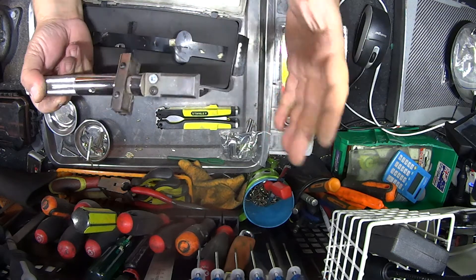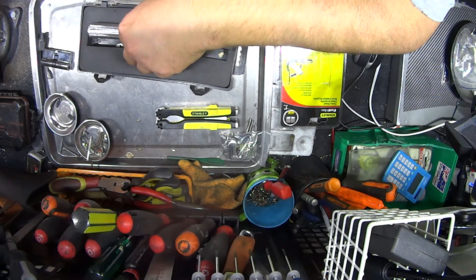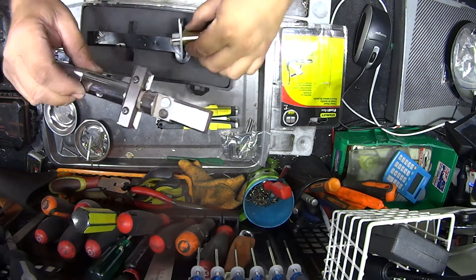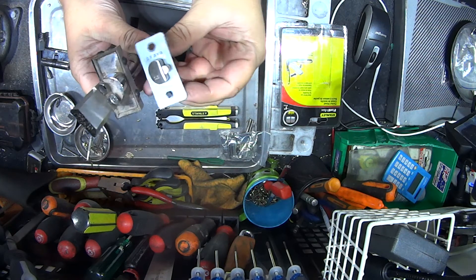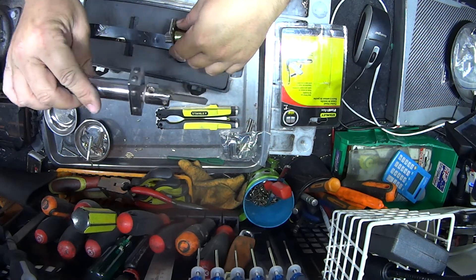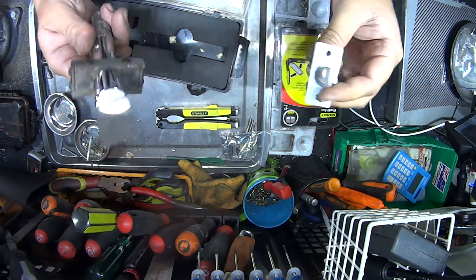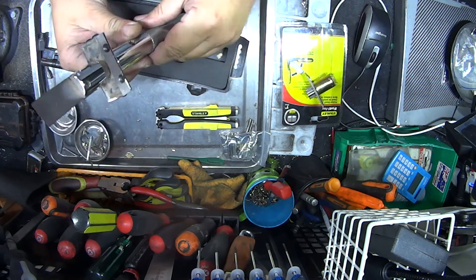When you're drilling in a latch hole, you drill your 24 mil bore to go through the door. Once you've got that hole in the door, you put this into the door and give it a whack with the back of a hammer, which then scores this square section here — representing the square section of the latch faceplate. That does the square score so you can go up and down, hit it again, mark it on all four corners, mark it deeper, go up and down, and eventually you can just slide your latch straight in. It's designed to speed up the process of carving in a latch on the side of the door — so it's definitely purely a locksmith or carpenter type tool.